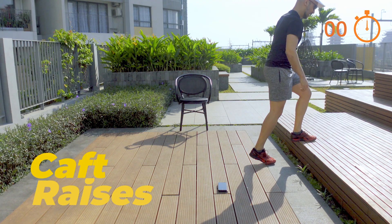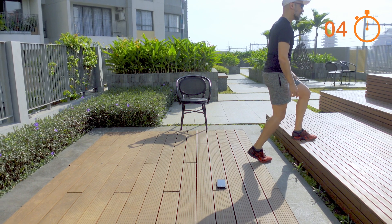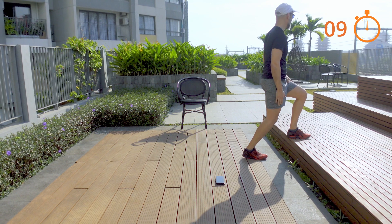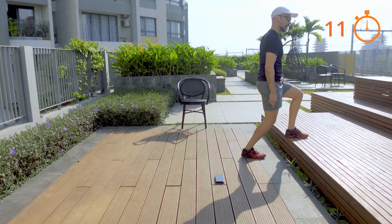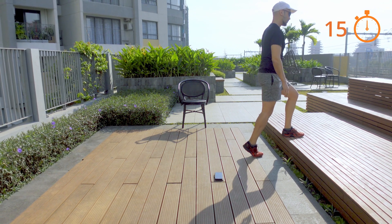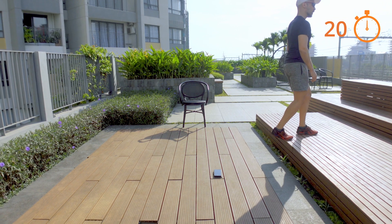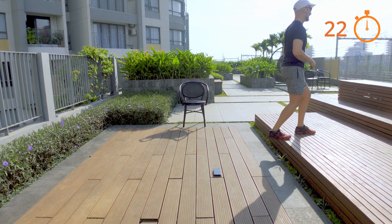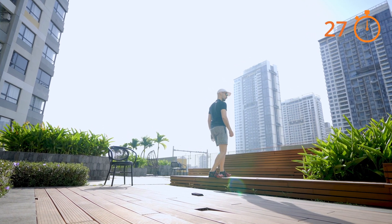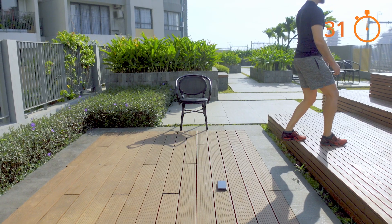Calf raises. I like to do them with the knees bent — so that's the version. If you've got an ankle sprain like I do on this side, start from the floor. Make sure you keep your knee bent. If you don't have an injury, start from the step. Try and put as much weight as you can on the back foot. Change sides — your body weight on the back foot.